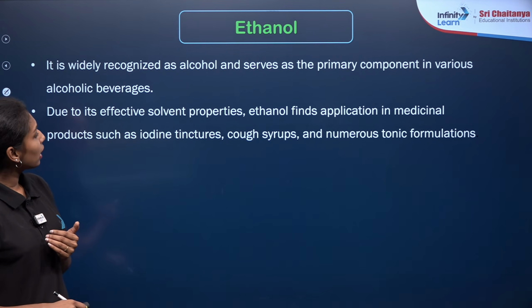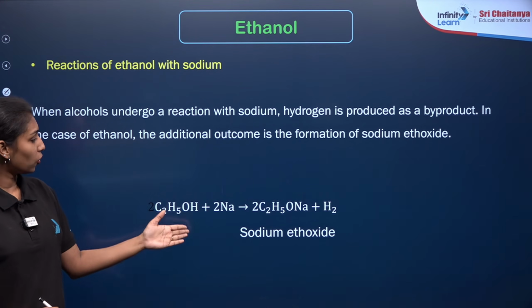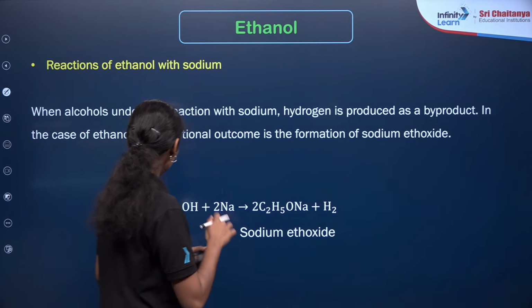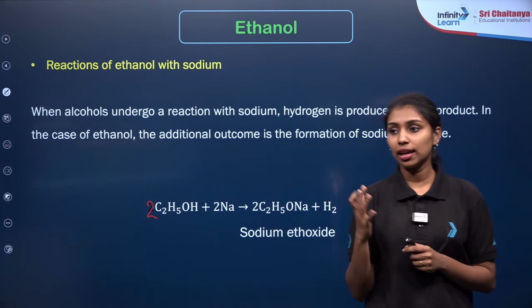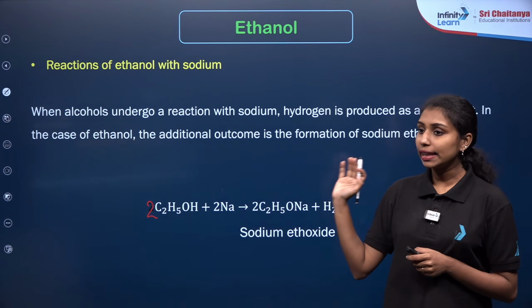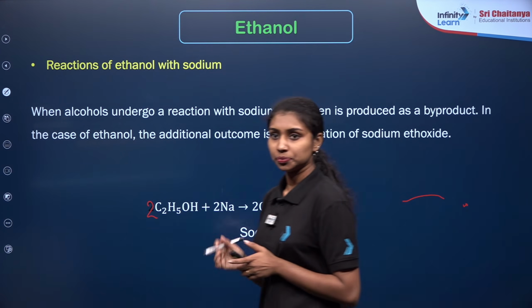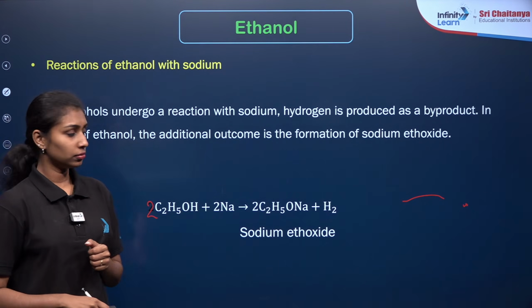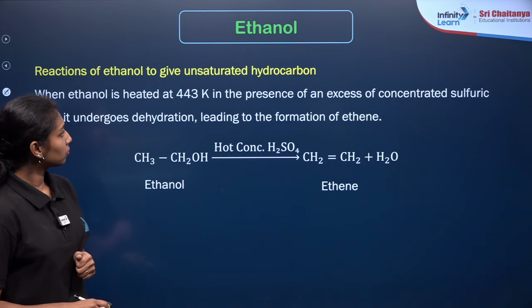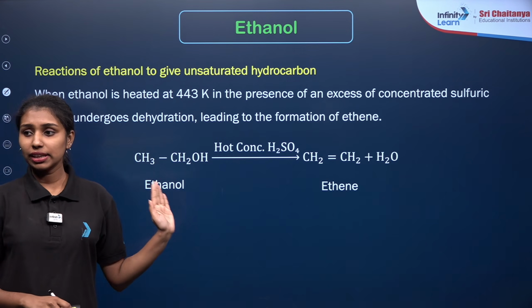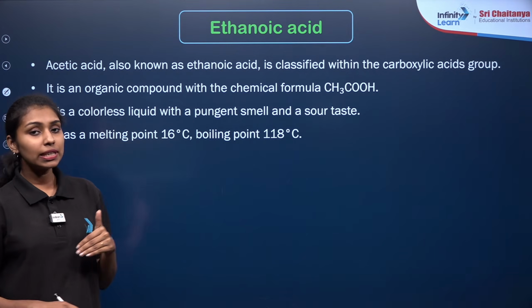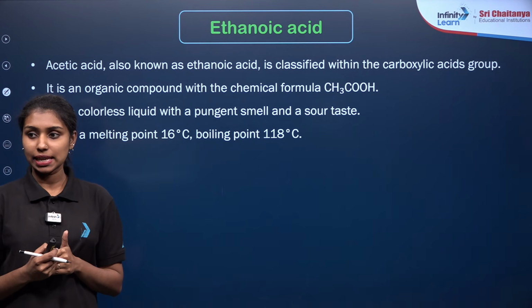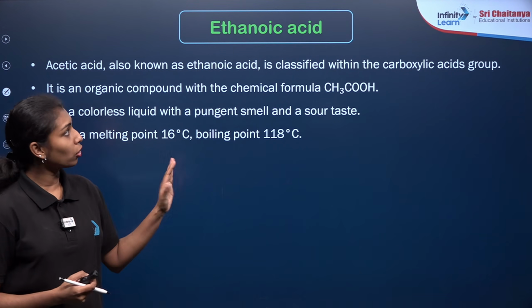Again, I am giving some examples for the reactions of ethanol. So this part is very important. Just try to memorize the reactions of the alcohol part, the ethanol part here. It is already given in the NCERT book, that's why I'm not repeating again. After completing the session, you can get the session PDF from our Telegram channel. So you can just take a note of it.